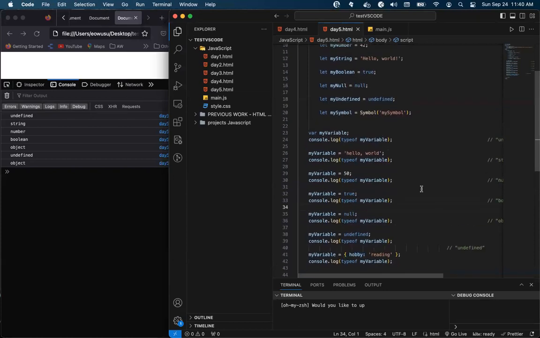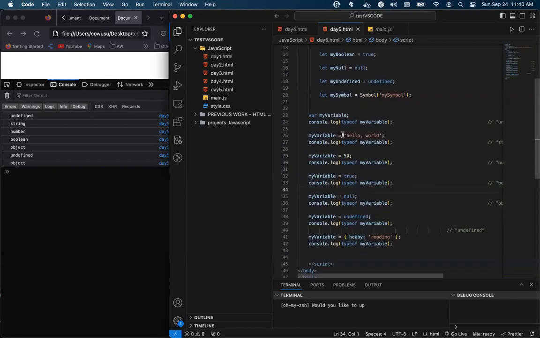So one more question. Is it a little surprising to you that the same variable can store all these different types of values? Does it surprise you? Because in other languages, you cannot do this.